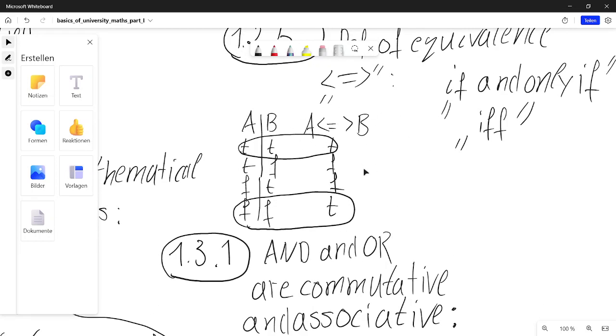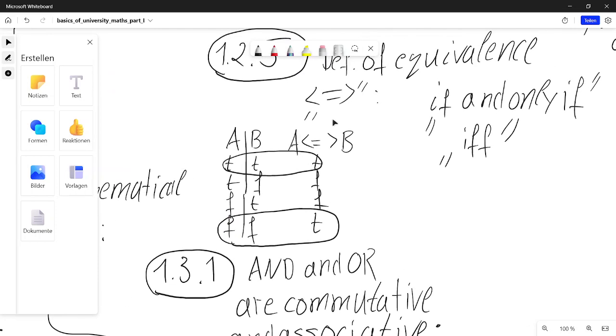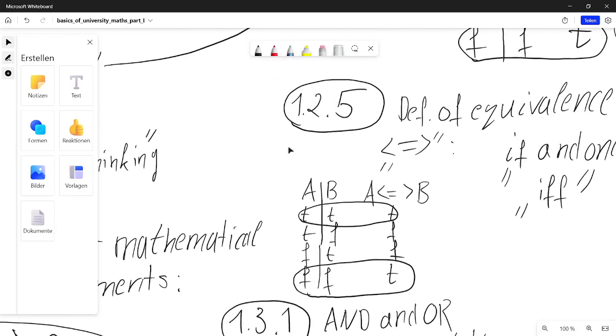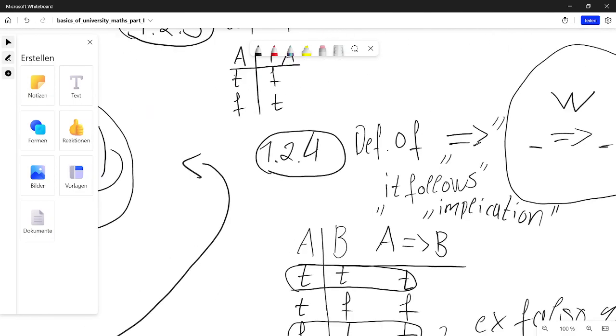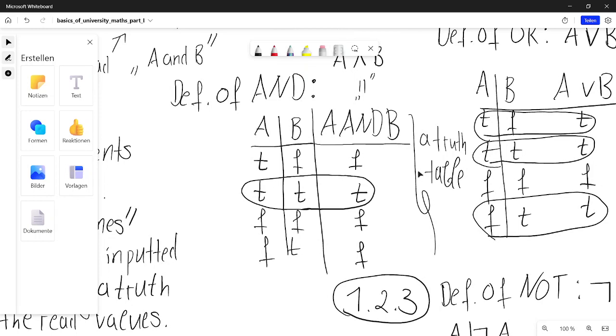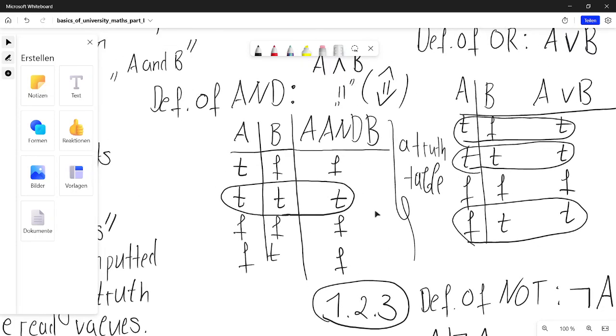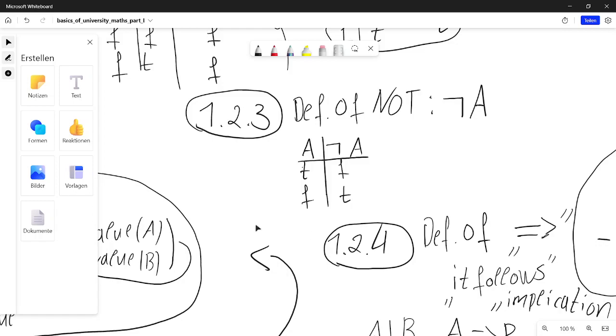So this statement is valid if and only if, in the logical sense, the statements are equal, that is, have the same truth values. So this is kind of equality for those logical statements. And so where I had equality for a logical statement here, I actually would have to replace it by this equivalence properly. But okay, since it is just notation, there's no need to.